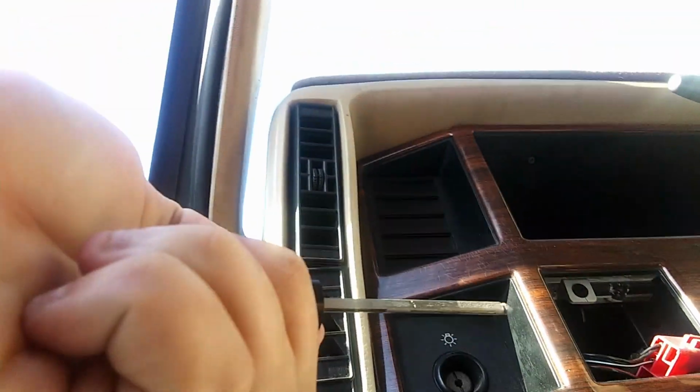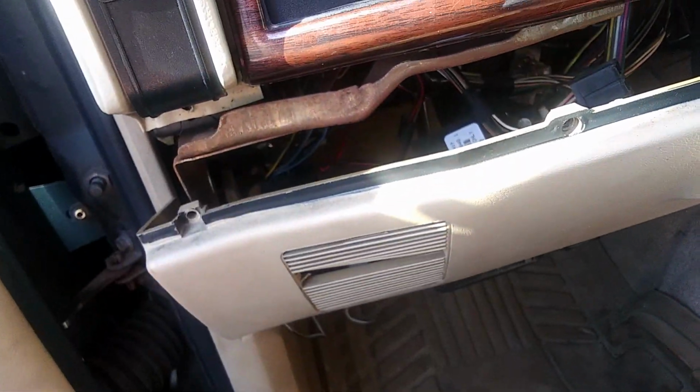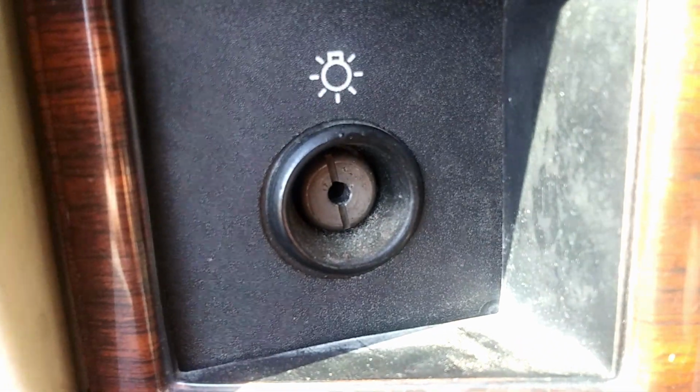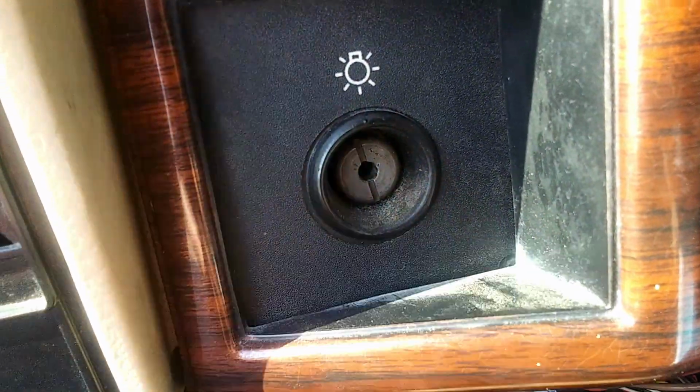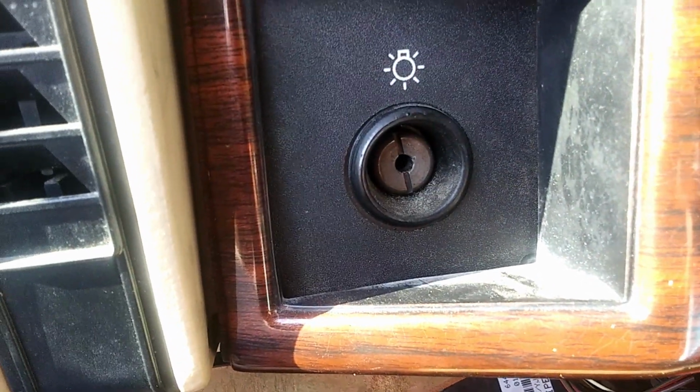There we go, like that. Just like that. Now it's gonna be buzzing forever. So next, we gotta get this retaining screw out. This is the only thing holding this in. So let me see if I can do that with a flathead. Also gonna pull this thing out because it's so annoying.